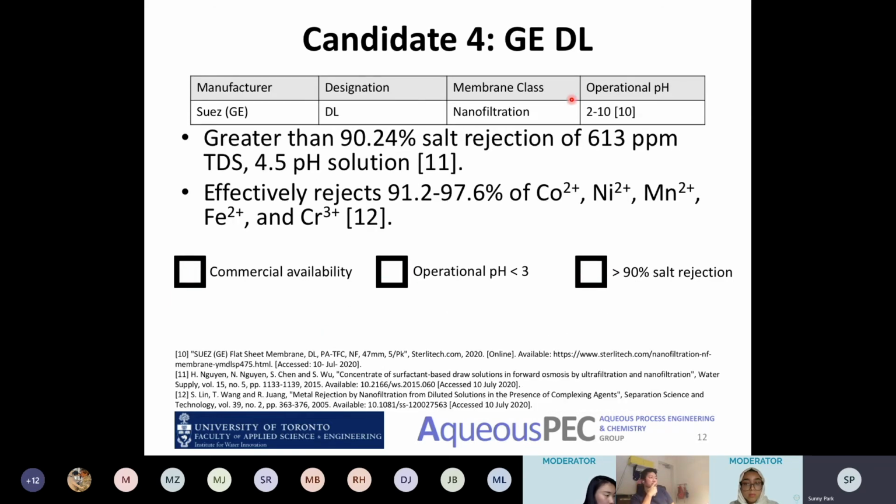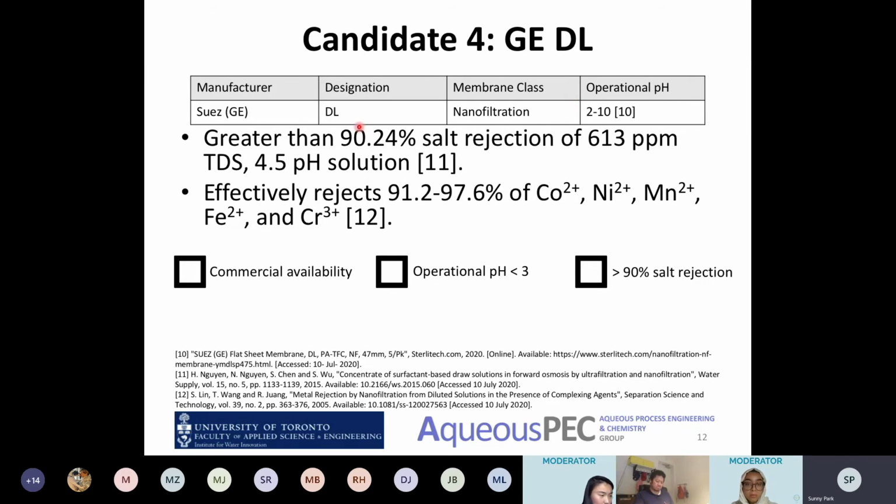Now, our last candidate is a nanofiltration membrane, which is also from GE. It's important to recognize that nanofiltration membranes require additional consideration in terms of salt rejection ability. It's especially important because nanofiltration membranes generally have larger pores than that of RO and FO membranes. As a result, we need to ensure that these nanofiltration membranes have strong salt rejection ability to ensure that only water selectively travels through the membrane polymers.